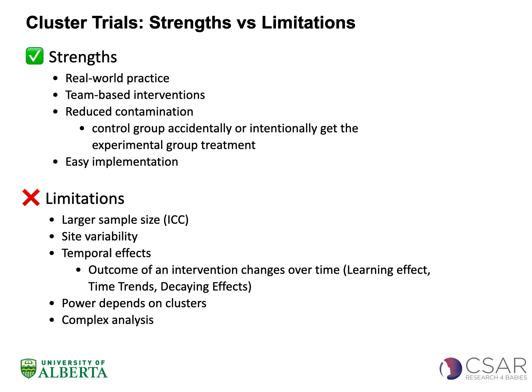There are temporal effects where the outcome of the intervention can change over time, and you can have a learning or a decay effect. A classic example of a learning effect, which wasn't a cluster trial, was resuscitation attached to the cord, the ABC3 trial, which showed that sites who had a lot of experience doing this, or sites at the beginning that have never done it, over time had a steep learning curve and the outcomes improved.